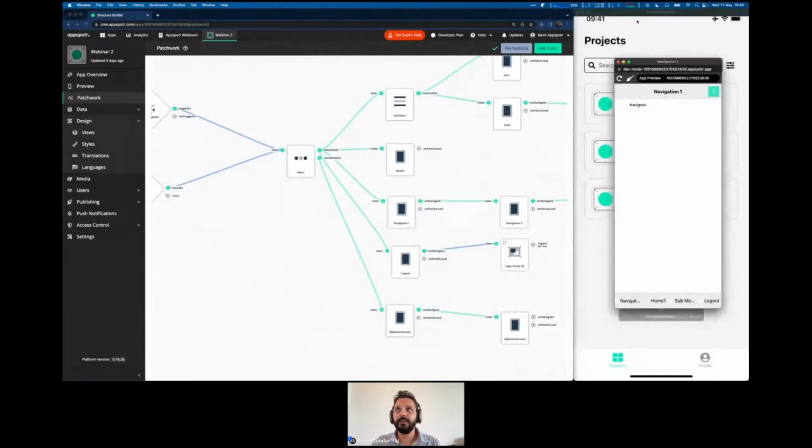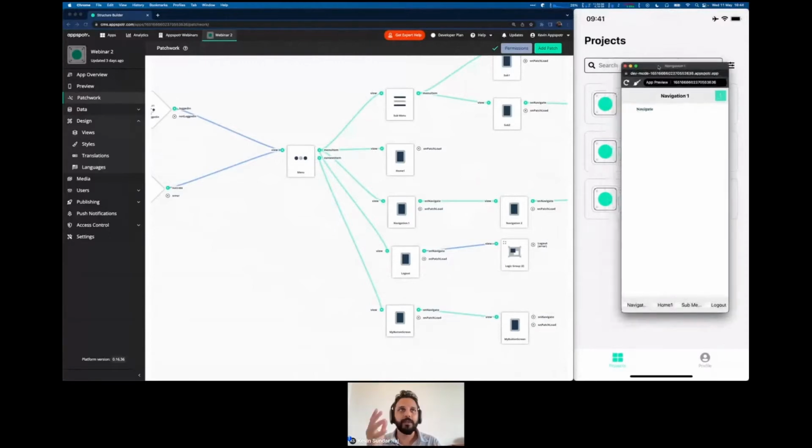So I've already done that for you. It's out here. What you see in the back, I'll explain it later. This is the previewer iOS app. We have an Android version as well. It's currently in closed beta. So I'm just going to use that to show you the navigation flows. But we'll mainly be using this web version of the preview.